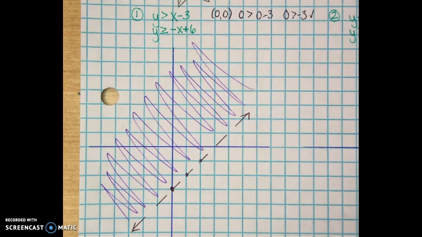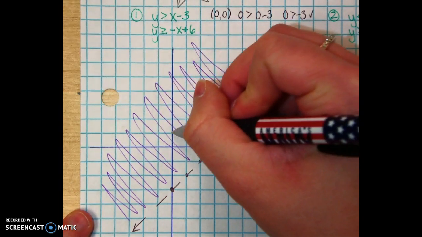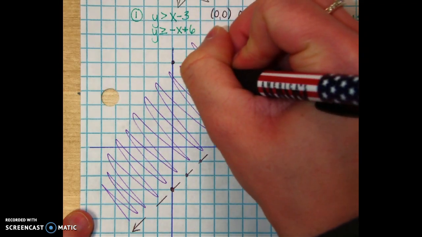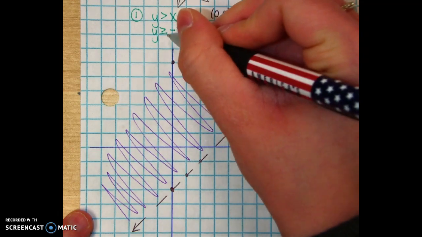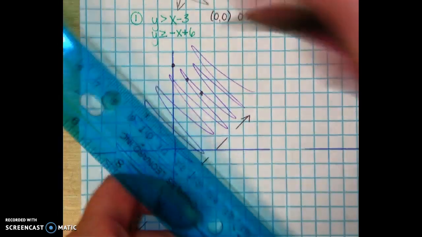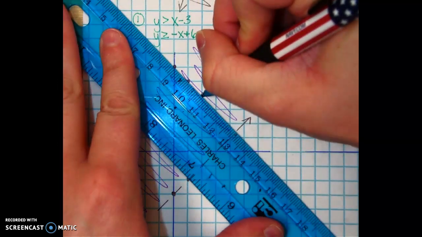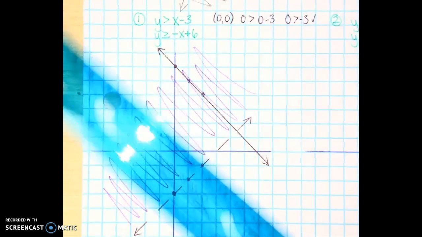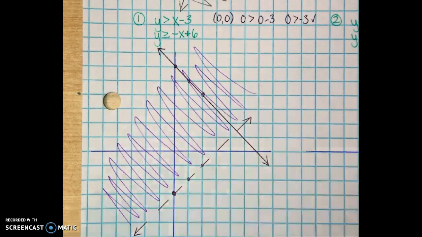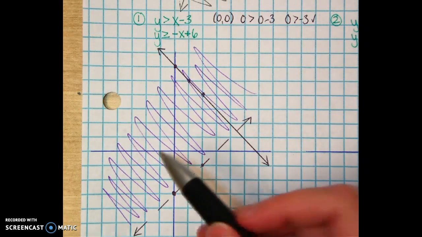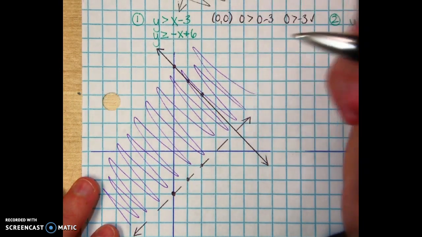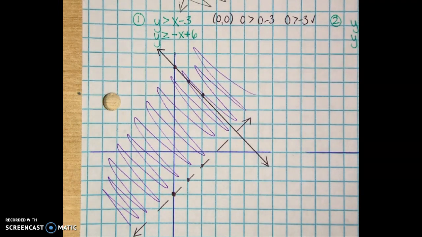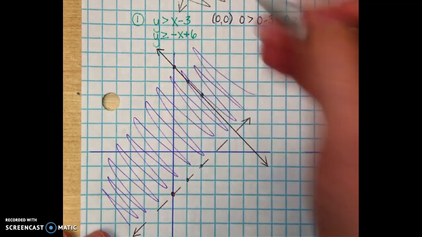Okay, now for the other one, I start at 6, and it tells me to go down 1/1. And this is a solid line because it has a line under it. Okay, so I am going to try 0, 0 again because it doesn't go through it. You can try any point that's not on that line. You could try 1, 1. Okay, let's try 0, 0.